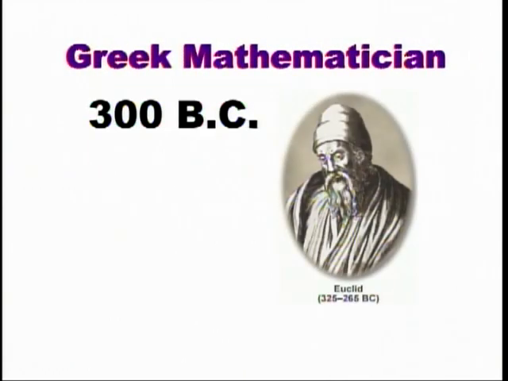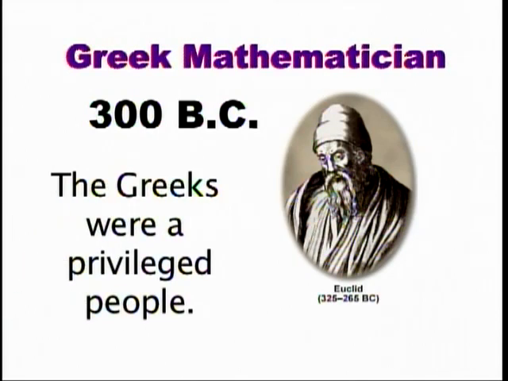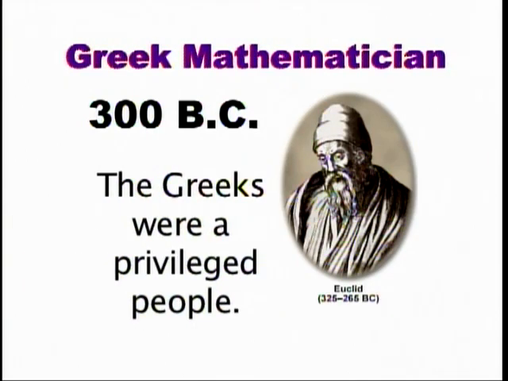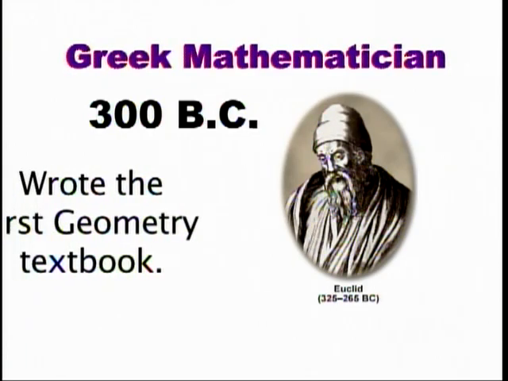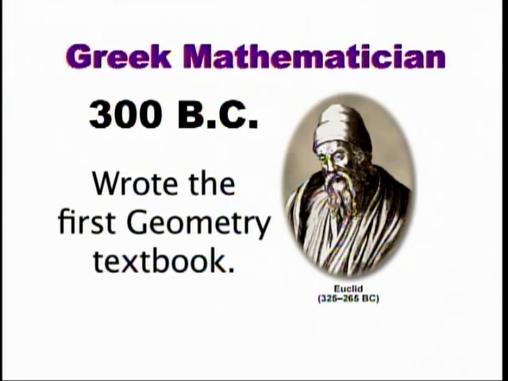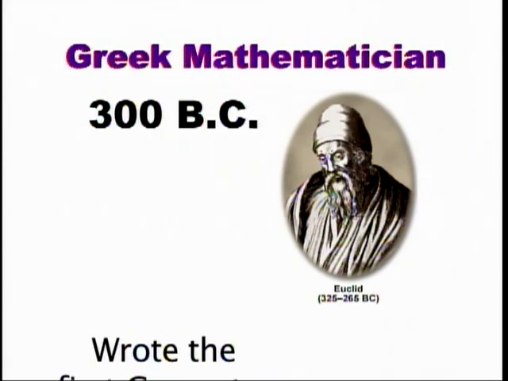Now, it wasn't until about 300 BC that it took its first big jump into what you are studying today in class, and that was due namely to a Greek mathematician by the name of Euclid. And the Greeks were kind of a privileged people because Alexander the Great established the library at Alexandria, and they were prosperous, and they could actually philosophize and think about things that didn't require them to think about where they were going to get their next meal. So Euclid basically gets credit for writing the first geometry textbook. So you have him to thank every single day when you go to class, and especially when you open your textbook to do your homework problems.